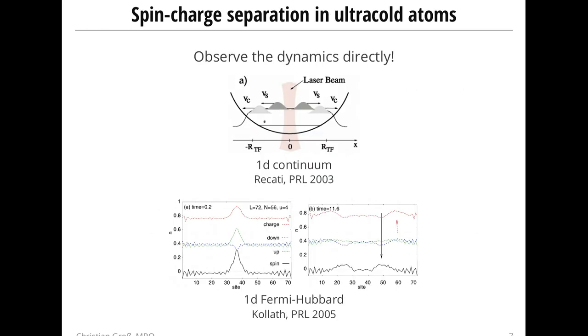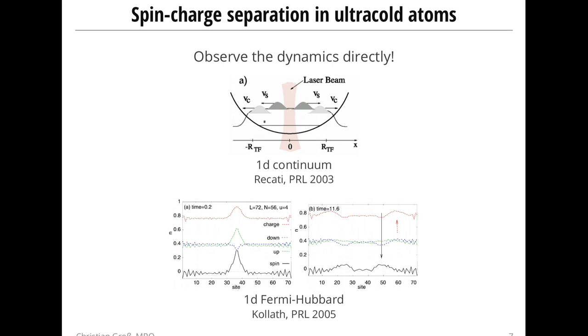In ultra-cold atoms, again, we have very different observables, and before I come to what we actually did, I want to show you two very prominent proposals in this context. One is from 2003, and the idea is that with the ultra-cold atoms, we can directly track the dynamics of the system. We can take images and we can ask questions like, given we made an excitation at point A, where is this excitation at a later point in time and space? So this is related to both these proposals here.